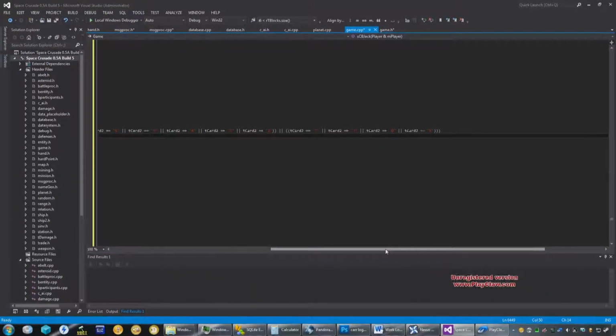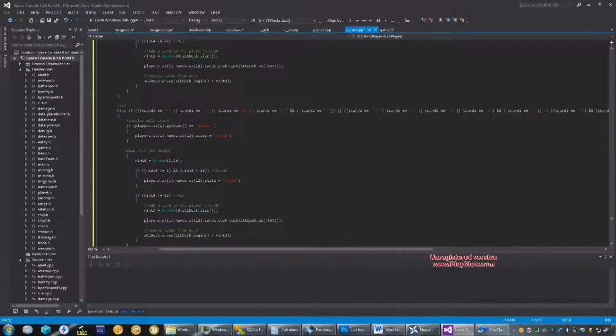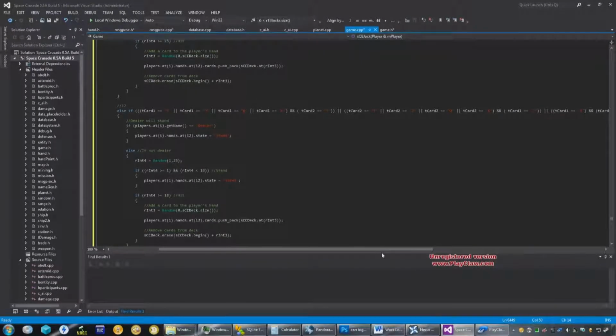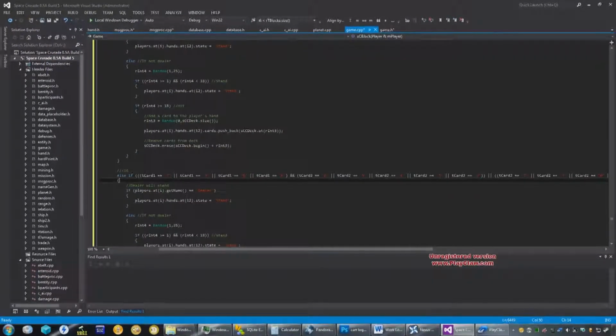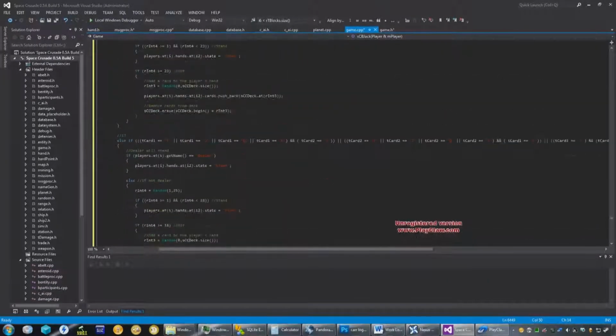What's going on? Because it must have been up here. Because we got T card 1, 1, 1, 2, but then if we go over here, okay, where did I add that to?